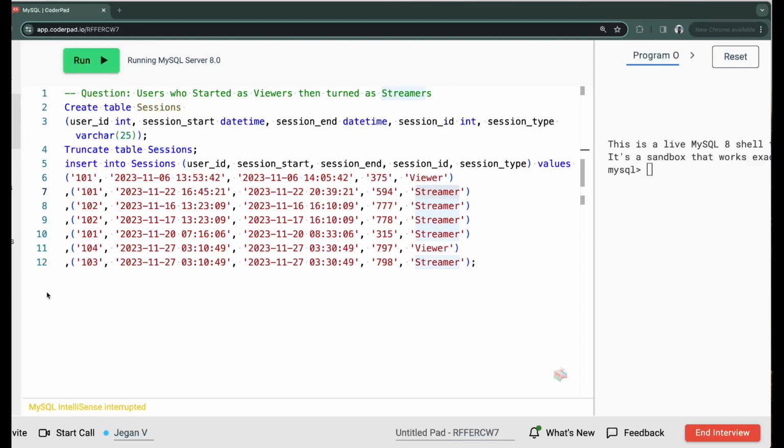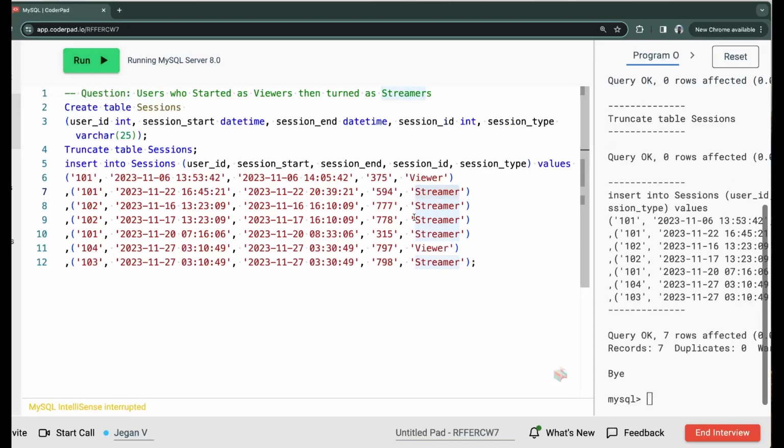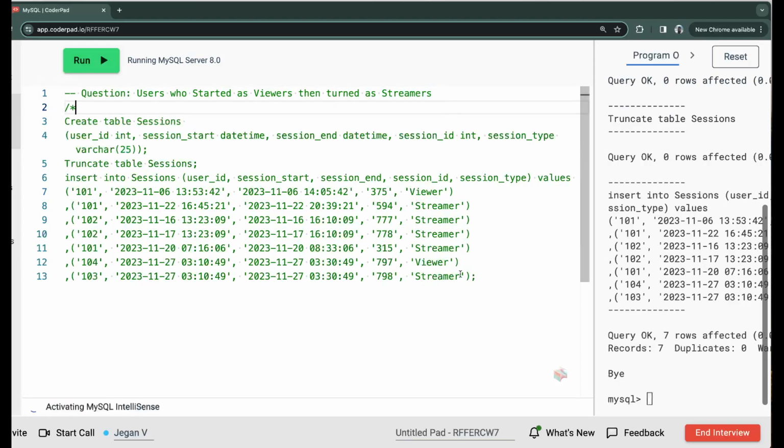Let's start with the basic SQL. First we create the table and comment it out. What do we have to do first?